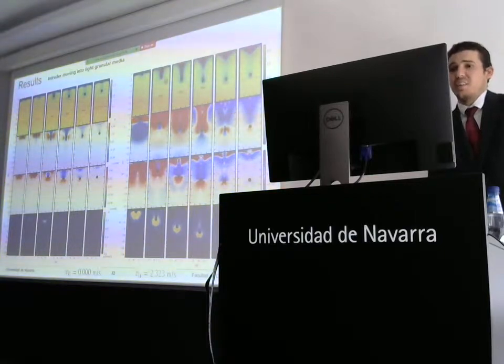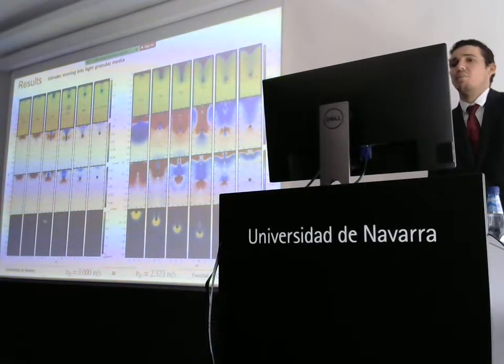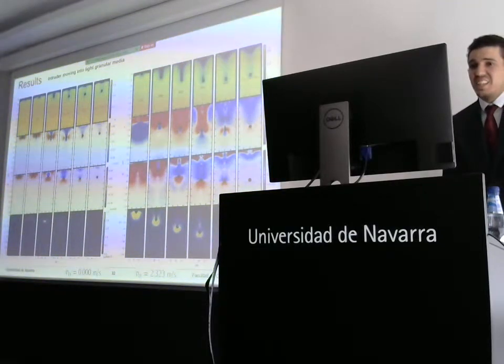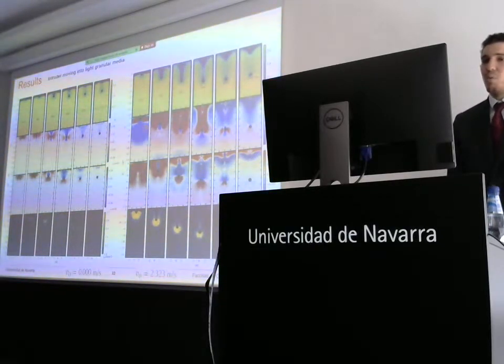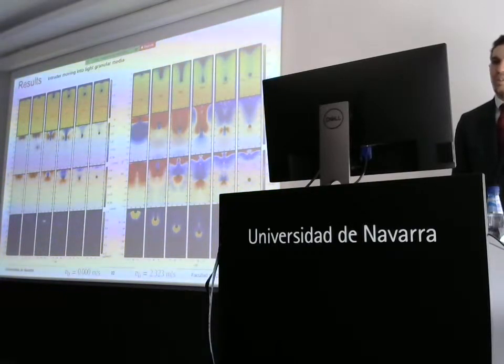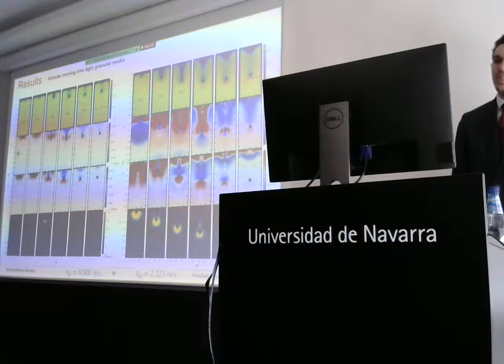So we can see here that the volume fraction below the intruder doesn't change depending on the initial impact velocity, but for example, with the vertical velocity, we can see that the initial impact provokes damage in the granular media, damaging a zone that is later accessed by the intruder. Something that happens in a different way when we analyze the zero impact velocity, which barely affects the granular media with the impact of the intruder.